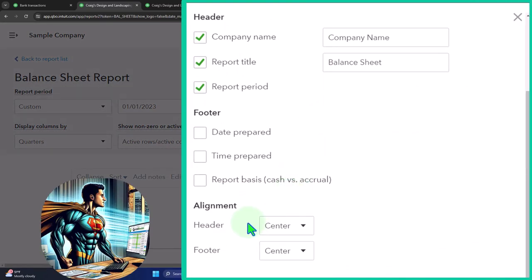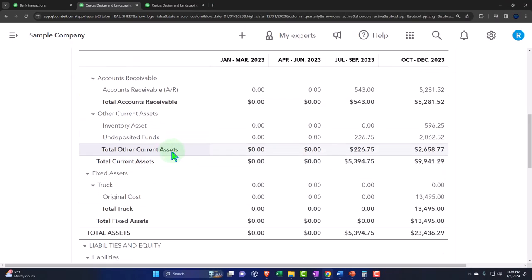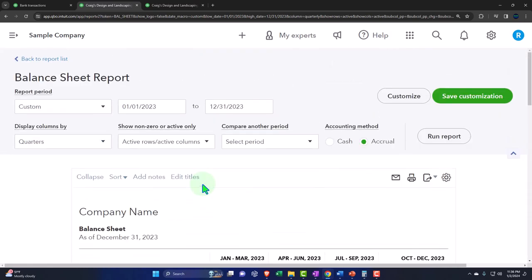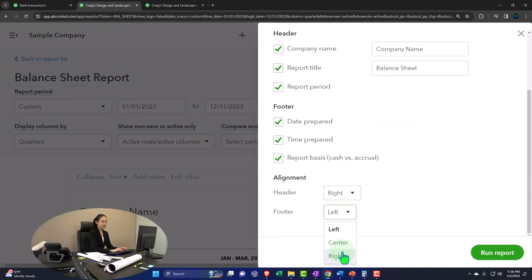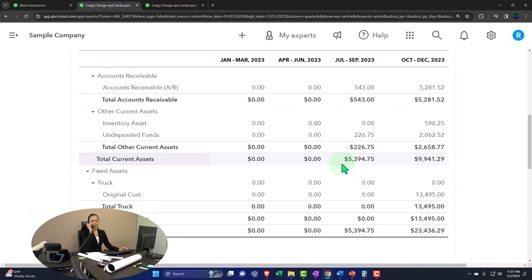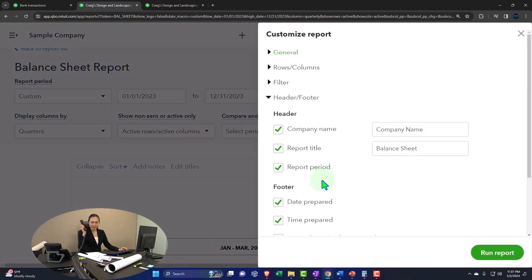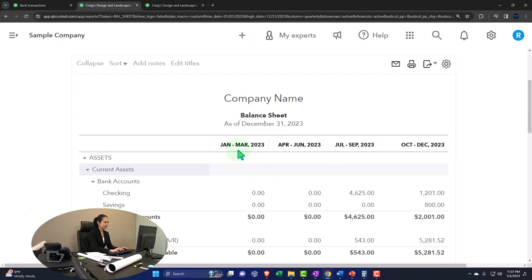And then we can go into the alignment. This is just the alignment of the header. So we can go left align and the footer, we can left align it. And then let's put the footer back in there so we can check it out. So now the footer's on the left. And then if I go boom and say we want it to be centered, that's what it was before. If I want to put it on the right, put it on the right. Now it's on the right. We're doing a do-si-do, turn to the left, turn to the right, and then back to the center. And there we have it.